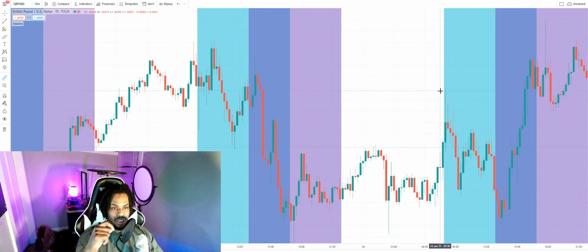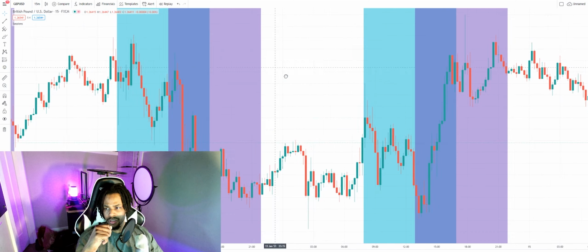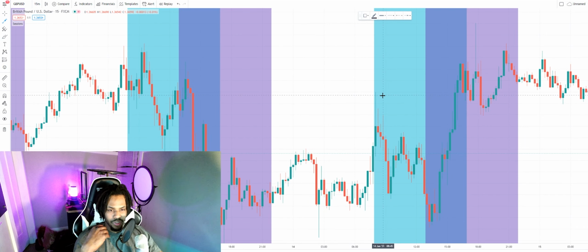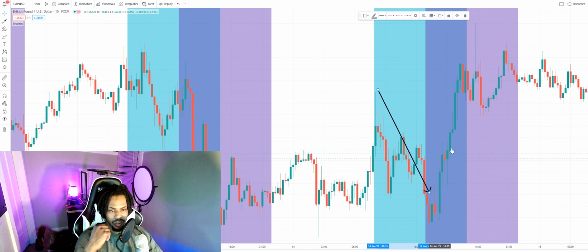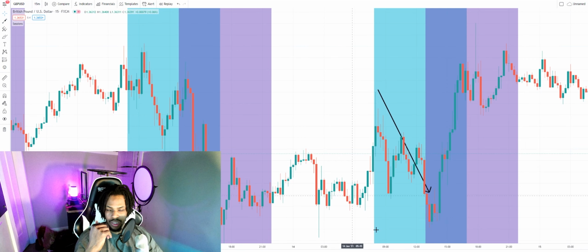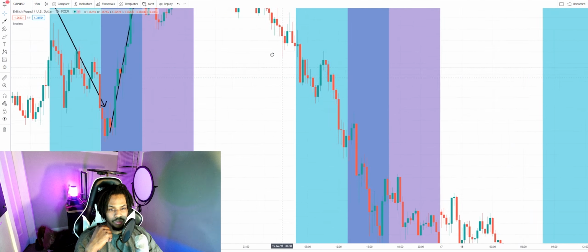So you can see price shooting down here. You see bearish momentum here. Here, I'll get you. So the reversal will happen. The London will do whatever it does. The London can go up or it could go down. In this case, you can see the London session moving down here. And then what happens at the open of the New York session, we're not right at the open, but we're on the 15-minute time frame, so maybe about an hour into the session, price starts to shoot up in the opposite direction. So you'll see these reversals happen quite a bit.